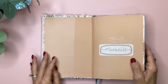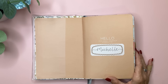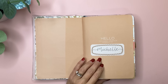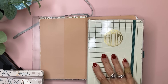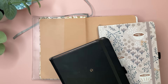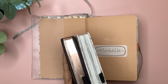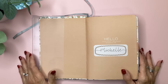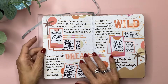Some of these are filled out as far as the writing, and some are still spreads ready to be written in. I was going to wait until I filled it up, but who knows when that will be. I'm already on my second bullet journal — I have several that I've started, including this would be my second Happy Planner Dot Grid journal, and then these two. This was my original journal I started as a commonplace journal, and this is an Archer and Olive. When I get those filled up, I'll definitely flip through those, but this is the first one I have completed or almost completed.